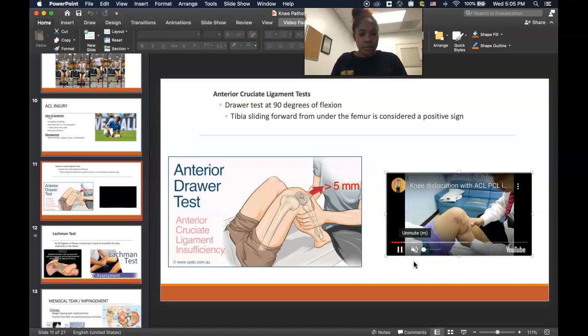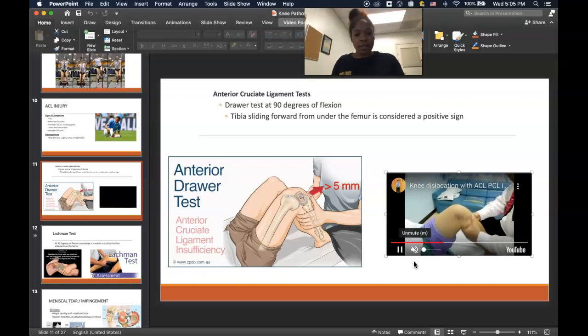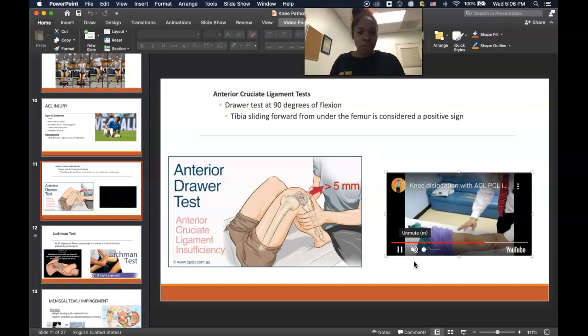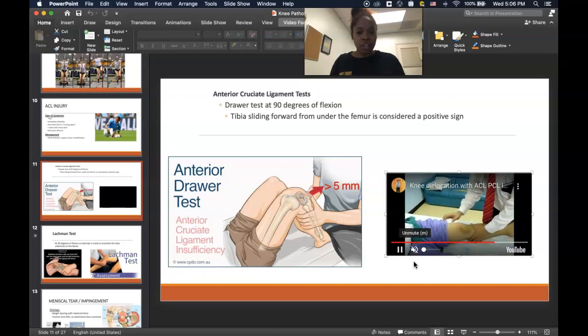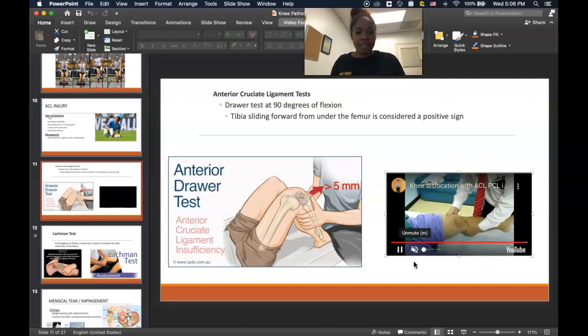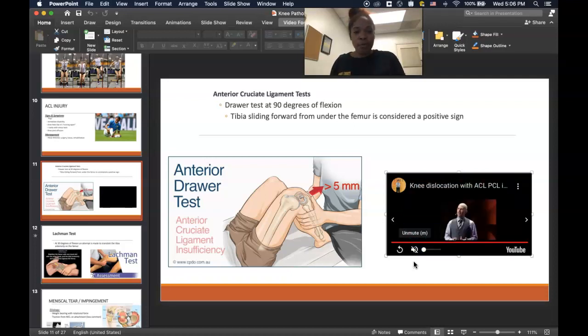So here it is. You've got posterior drawer, and then eventually in the video you'll see him pull forward. Do you see that? It's that movement right there, that anterior translation of the tibia, that is not normal, right, you guys? This is a drastic patient, certainly a patient who had a complete knee dislocation and ruptured ACL and PCL. And you can see, again, he's doing what's called a Lachman's test there. You can see the amount of movement in that knee. It is not normal, okay, you guys?